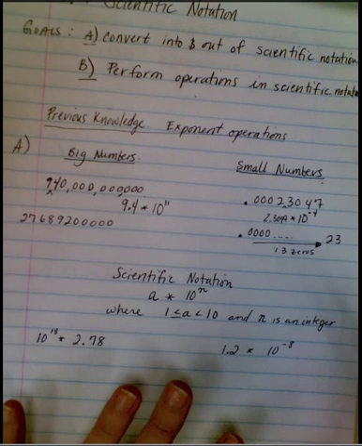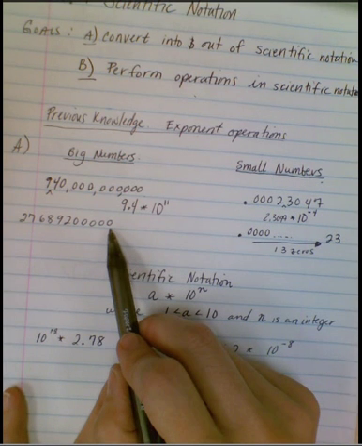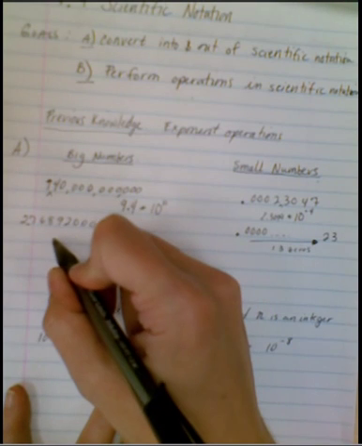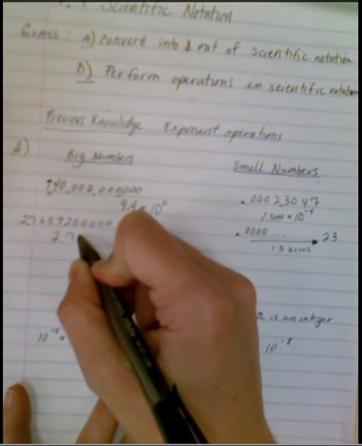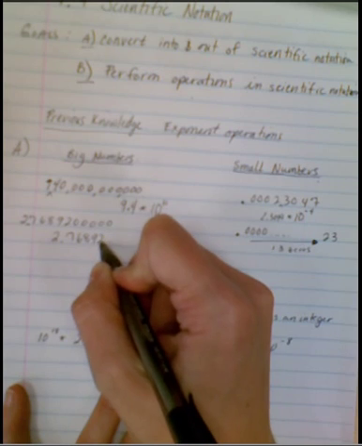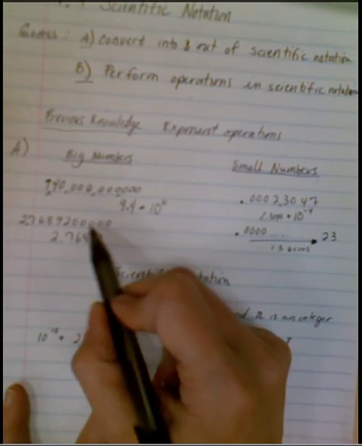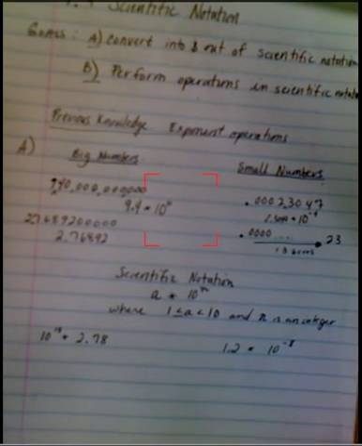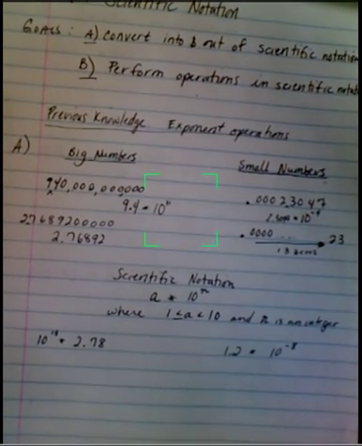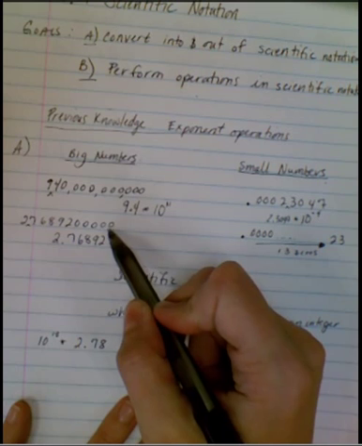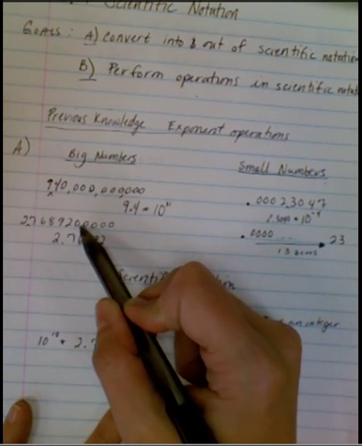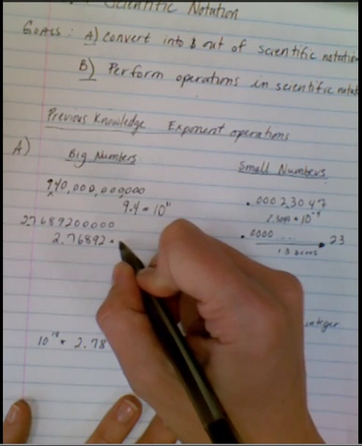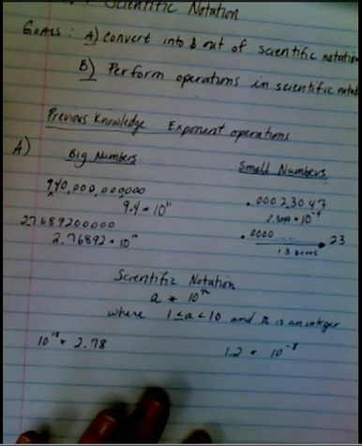Okay, one more here. Really big number. Find where that decimal place lands here. So it's going to be 2.76892. And then the rest of these digits would be irrelevant. We just need to use them to help us count. 1, 2, 3, 4, 5, 6, 7, 8, 9, 10 decimal place shifts.